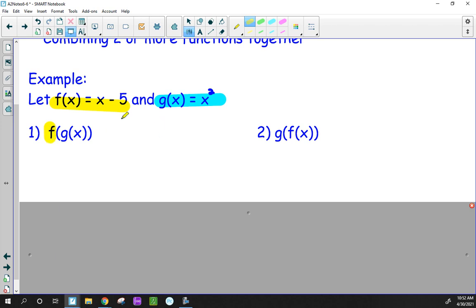Function f, I've highlighted in yellow. Function g, I've highlighted in blue. I'm going to color code to make sure that we are following. Here is how you combine f of g of x. Your job is to, whatever's in the front, basically, you're going to recopy that name. You're going to just recopy f. You're not going to start with that. You're always going to start with the inside function first, the one I've highlighted in blue. F of g of x means this.